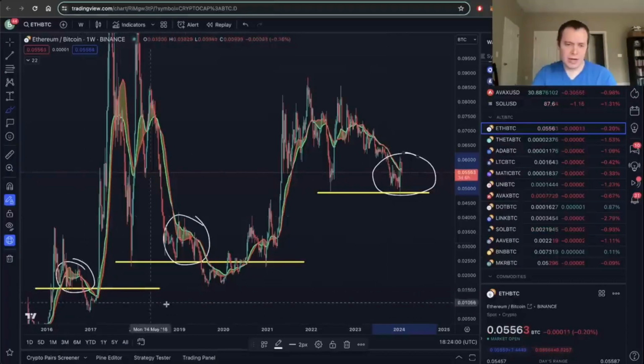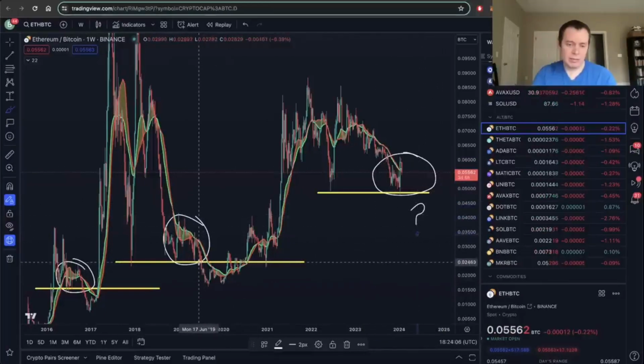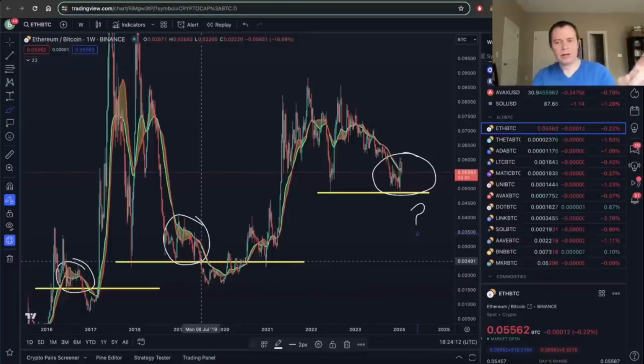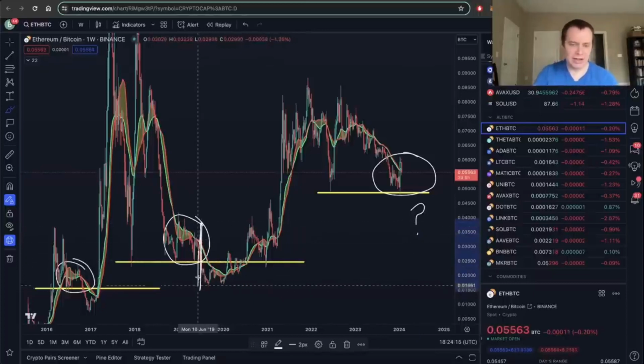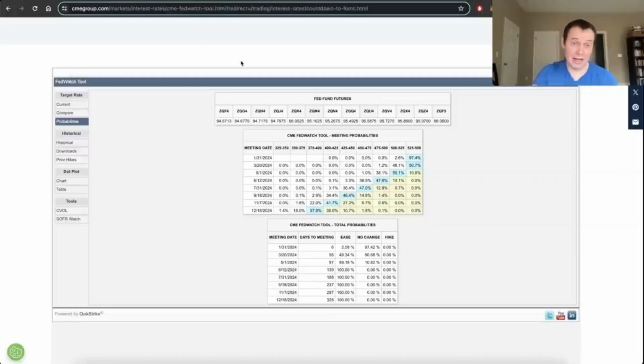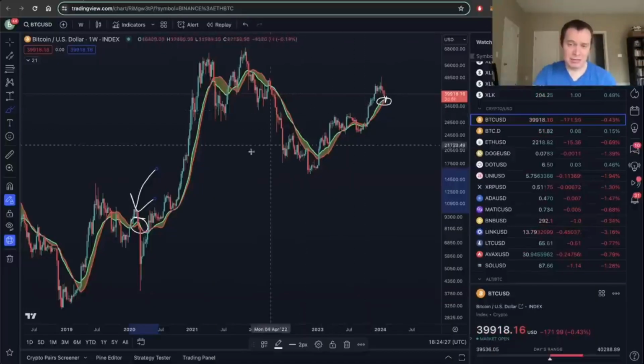Here it broke through in October, right here it broke through in July. So sort of the question mark. Remember, when it broke through in July of 2019, it broke through right as the first rate cut arrived. And the first rate cut is potentially pushed out until May. Maybe we won't get one in March. And remember, last cycle, Bitcoin topped out about a month before the first rate cut.